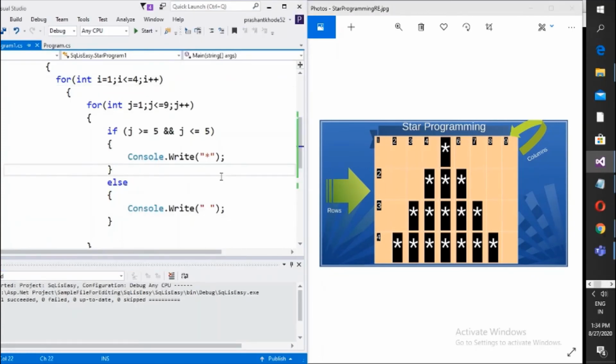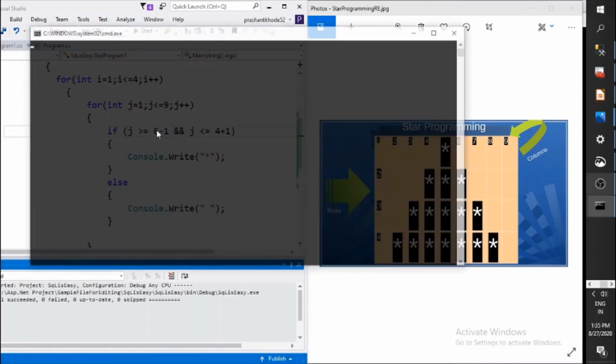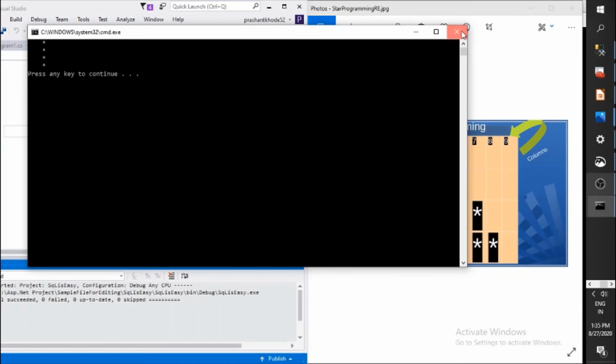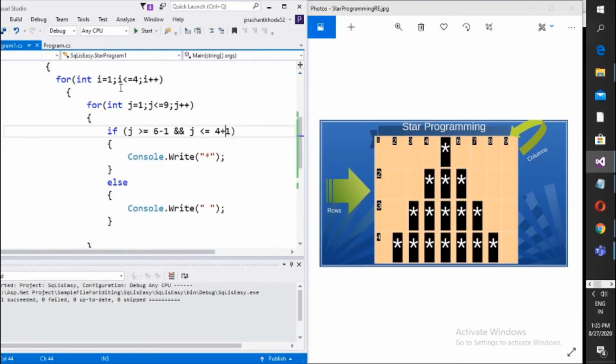Can we make this range 6 minus 1 and 4 plus 1? Yeah, it will work. As you know, i is the row, so we have to create the range by the row value.